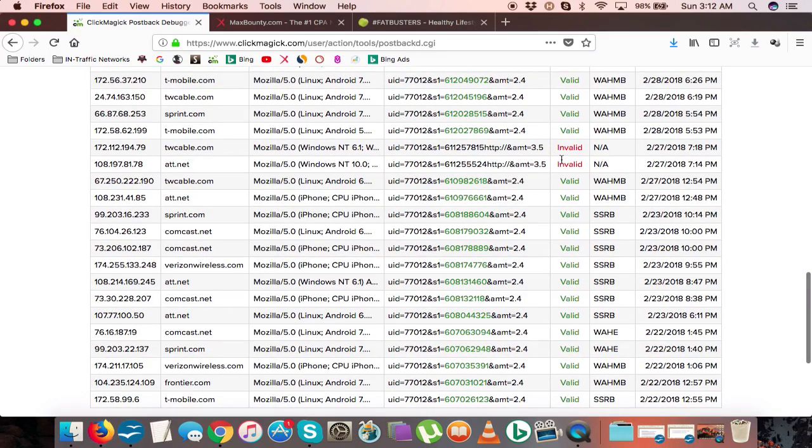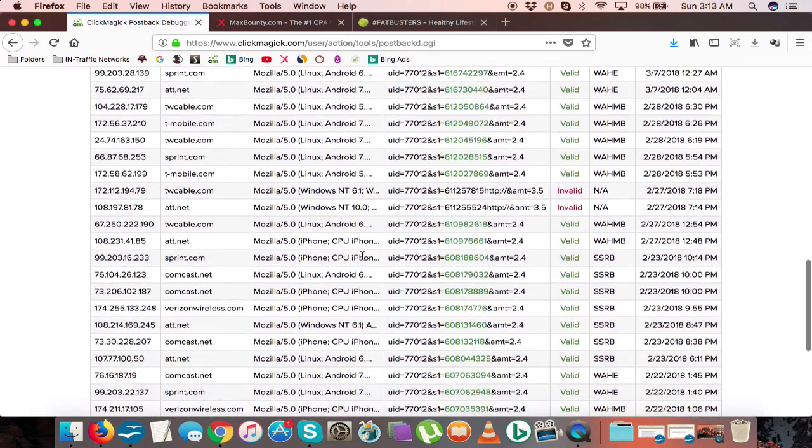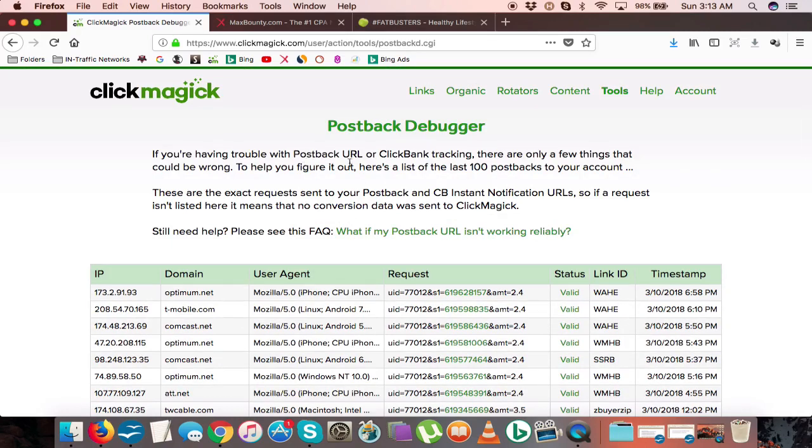Because if you get this, it's either your referral link, or it's something you didn't set up right. So you might need to retrace your steps and figure out why. More times than not, it's your referral link. It's something that you didn't set up right with your referral link. So you just want to make sure that those things are set up properly.